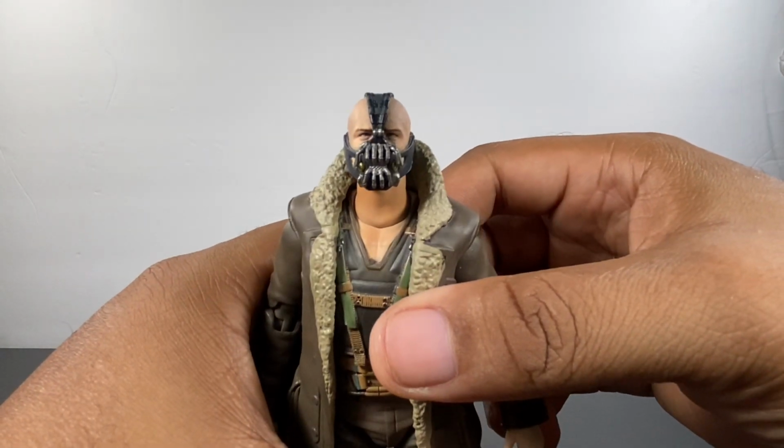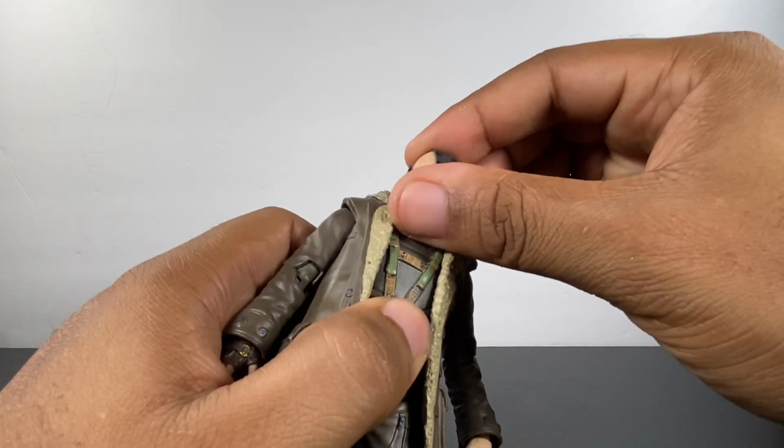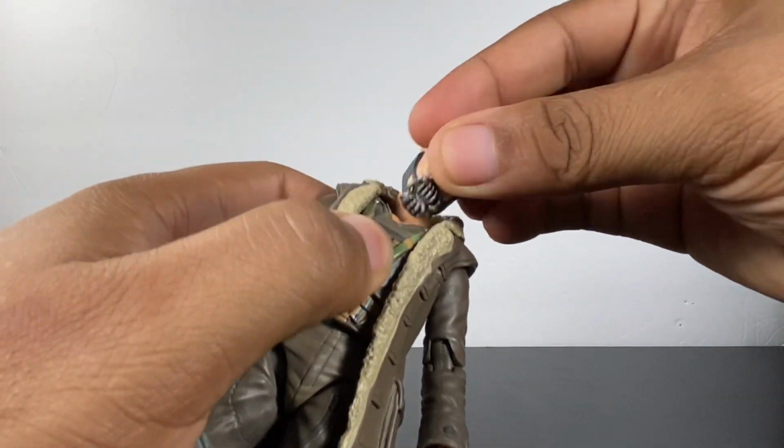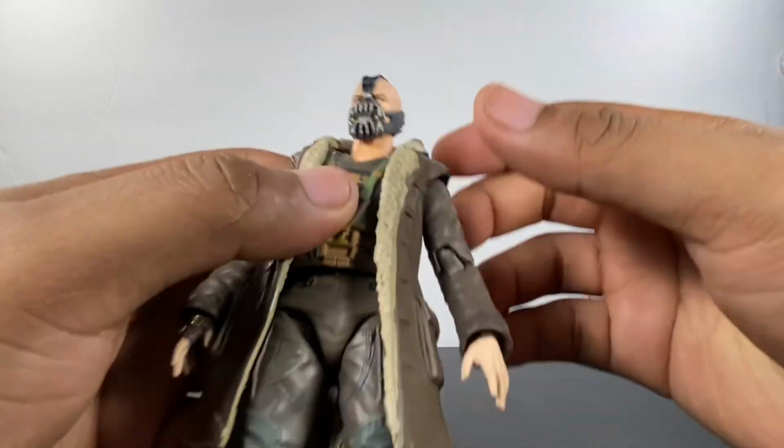Now moving on to the articulation, he looks up about that much, which I think is fine. With the way that his eyes are positioned, it looks like he's looking up anyway, so it makes sense. He looks down about that much, so the neck movement is also really good on this guy. He gets all kinds of tilt, turn, so you can get a whole lot of expression out of this guy.